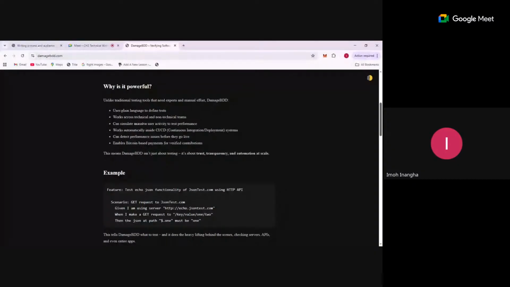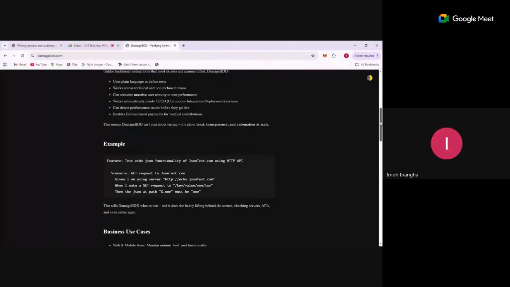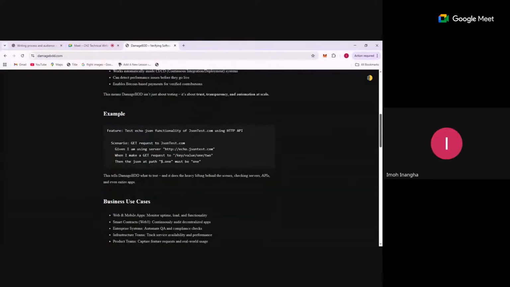When I make a GET request, that is to get the data, remember when you are making a search, you are getting information, to get the data from this database, then the JSON at this must be this. So now the result from this should be this. So this will run a test to be sure that the result of probably tomato has been seen on the database and the result is true. Do you understand? Yes, sir. Don't just say yes if you don't understand it. Tell me you don't understand.